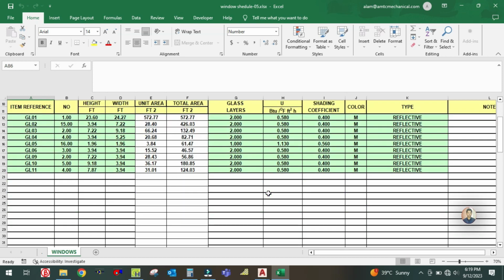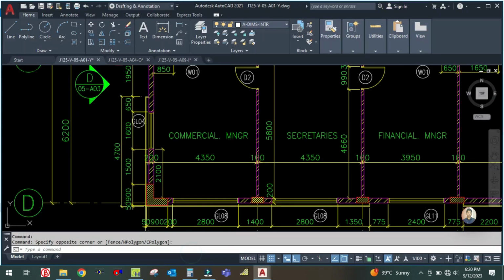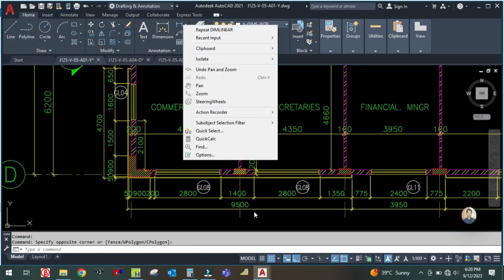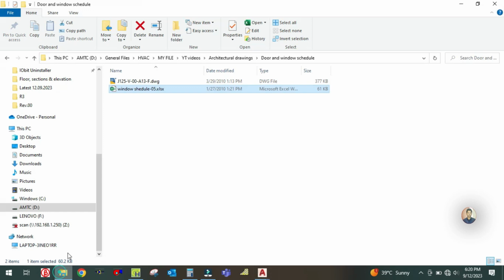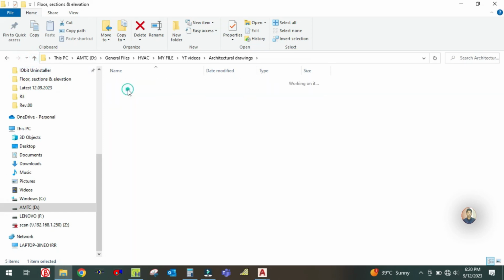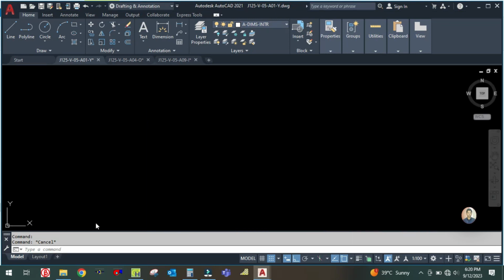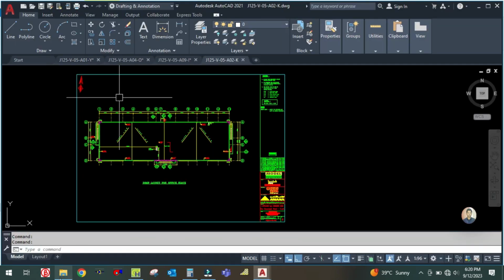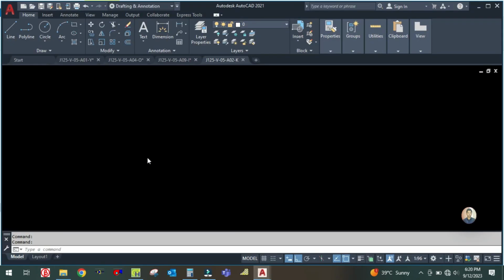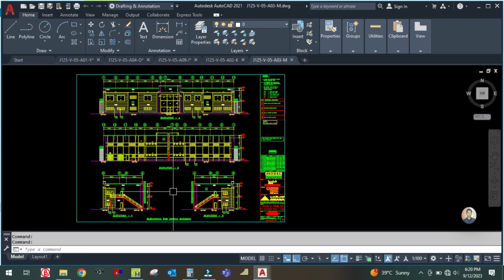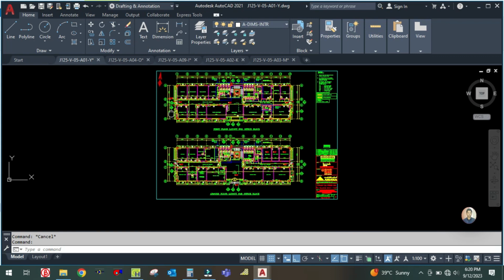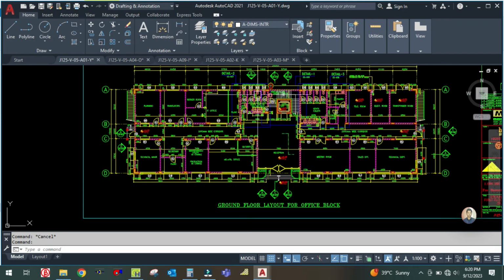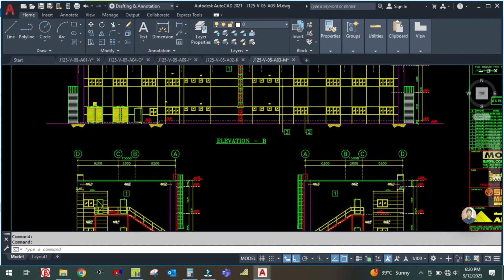So I will close this and check the dimension here, which is 2.8, and the height you can check in the elevation drawing. So we have to look for elevation A here, this one.